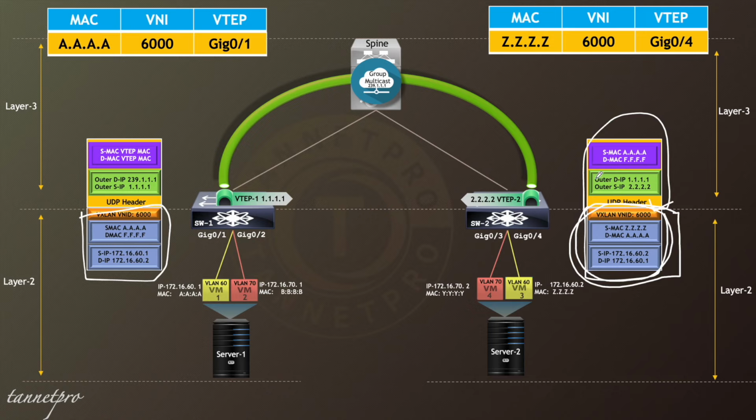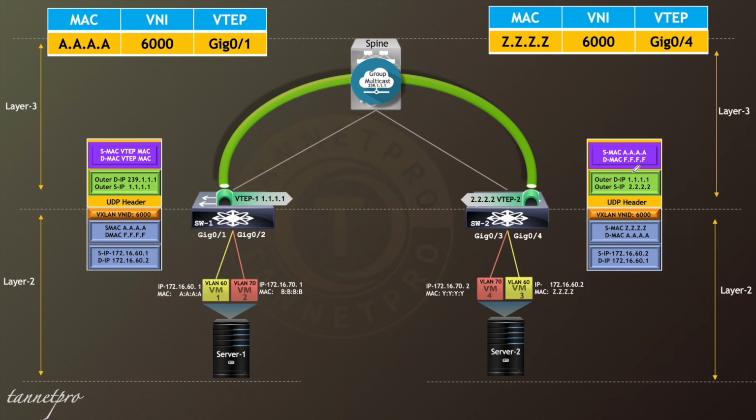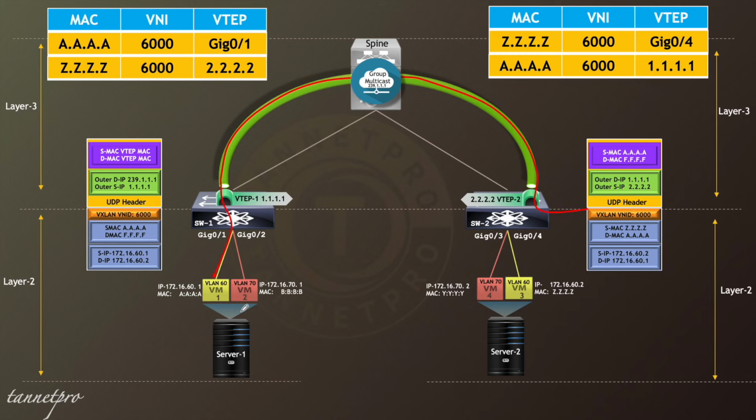Yes, now you can see the outer destination IP has changed. The outer source IP has also changed because he has learned this, and needs the group of this multicast group. Now he will easily respond to that particular VM. So this is how the initial configuration happens. And one thing, immediately the table will also be created. So here you can see ZZZ is the MAC address of VM3, and yes, it comes under the 6000 VNI, right?